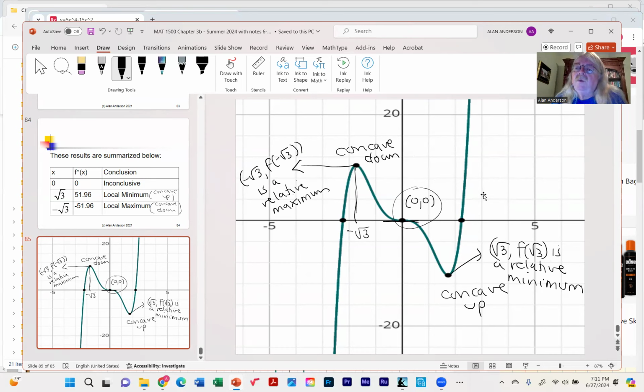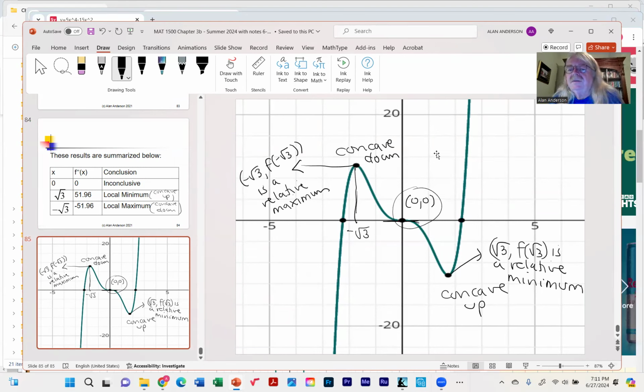So now, by the way, when you run into this situation, we're not going to see this just yet, but if you think it might still be a maximum or minimum, or you're interested in knowing what it is, you can actually try higher order derivatives until you find a result. And that would tell you what you're looking for. We're not going to do that here, but in other words, you don't just give up. You can try going on to the third derivative test, and then the fourth and the fifth until you get a result which is not 0.